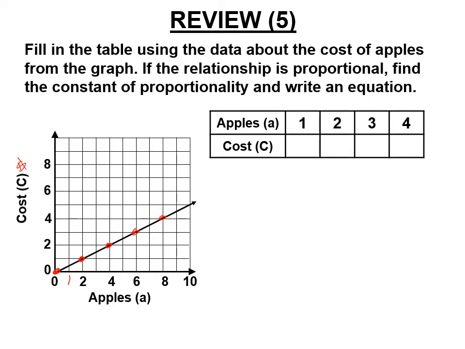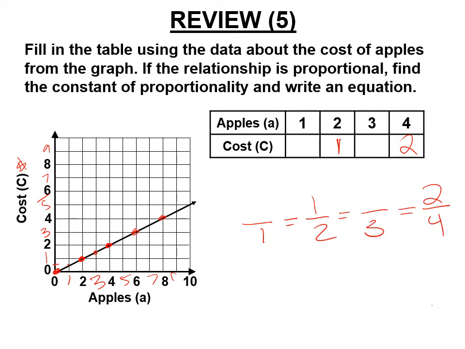So this is each worth 1 as usual. And these are each worth 1. That's interesting. So 1 looks like it's going to be a half, but let's wait. 2 goes with 1, right? The cost of 2 is $1. The cost of 3, it's not 4, goes with 2. So if this is a proportional relationship, blank over 1 equals 1 over 2 equals blank over 3 equals 2 over 4. So what goes with 1?